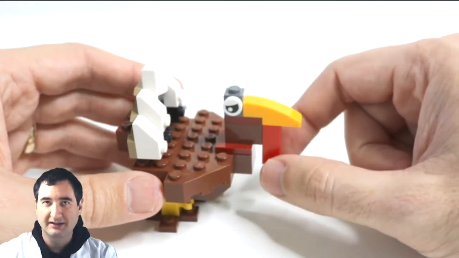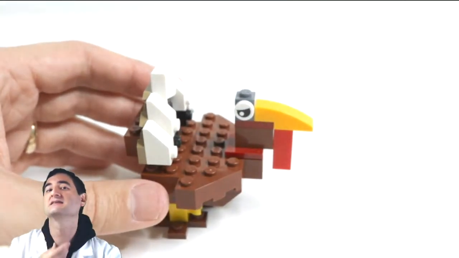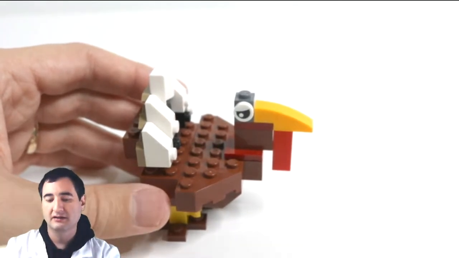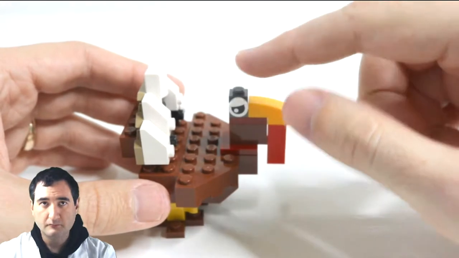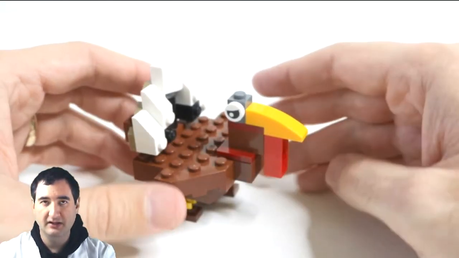You got the beak of the turkey. It's a little bit big but I think it works well because I wanted to make sure that I had that red gobbler - I think is what they call it - the hanging down part in front of the neck for the turkey itself.